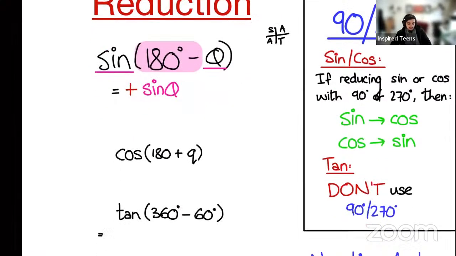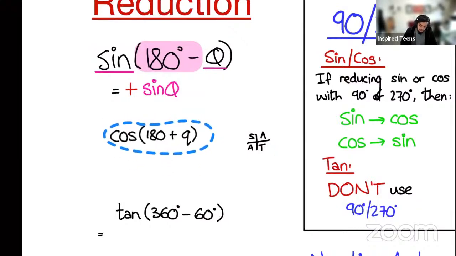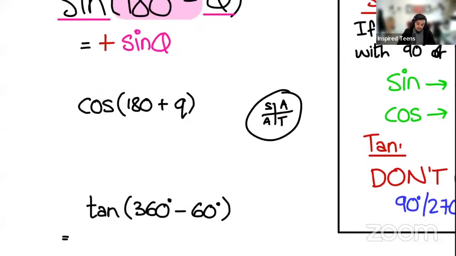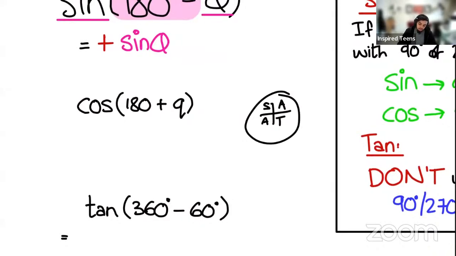Okay, so let's do another example to better our understanding. So we have cos of 180 plus theta. Now, again, that's why I've drawn my little diagram. You can have a little CAST diagram in Paper 2 on every single page. It doesn't really matter. It's just to help you reference it so that you don't have to sit and think. You just look there and you know the answer. If it helps.